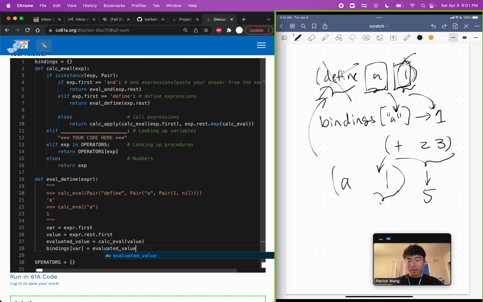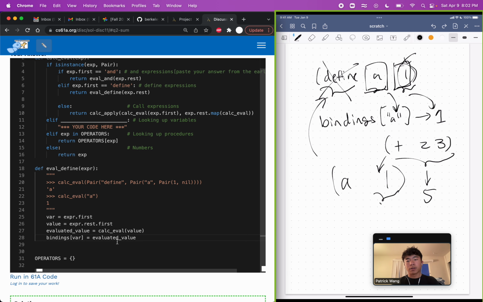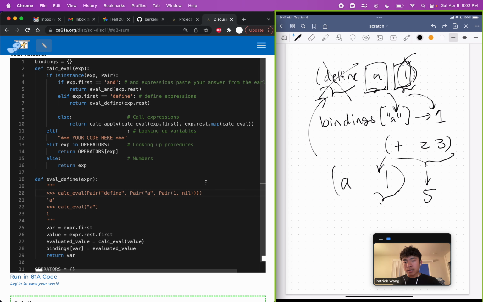Last but not least, remember that the define function should return the name of the thing that you just assigned, the variable. So we're going to return var right here. var would be the string a if we assigned it to 1 in this example. And so we handled the define expression.